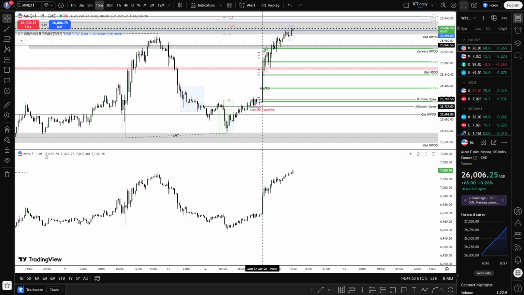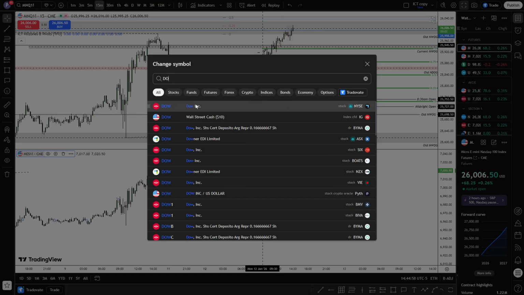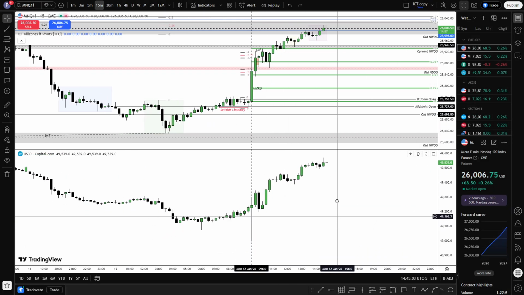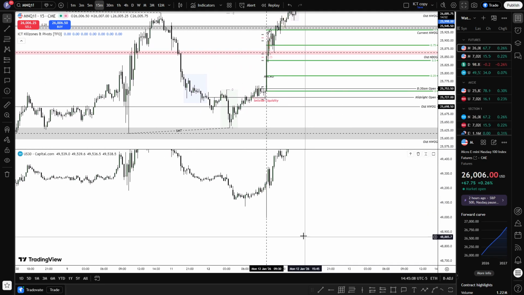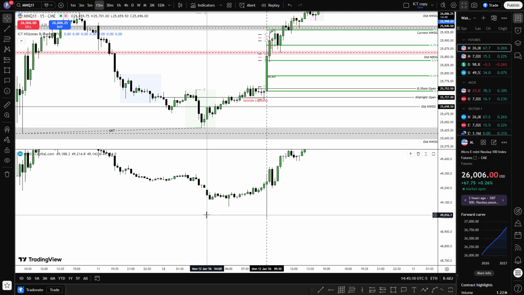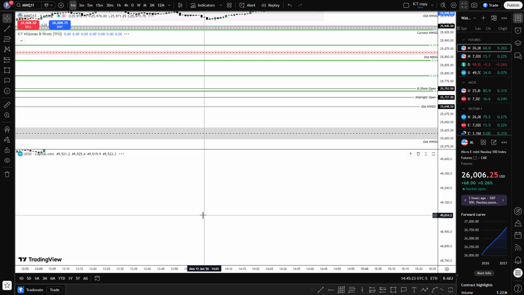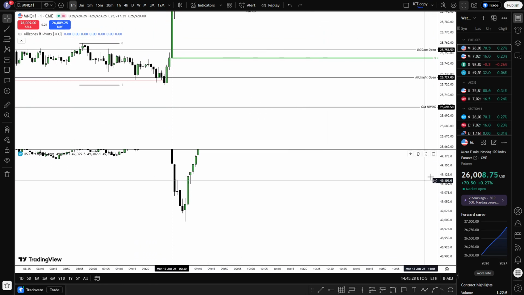If we take NQ and US30, you can see the US30 took out, not London low, but let's say London low. So we have huge bullish SMT at 9:30, not before 9:30. 9:30 right here. Then 1 minute chart, what you can see, they are correlating, they are working together.